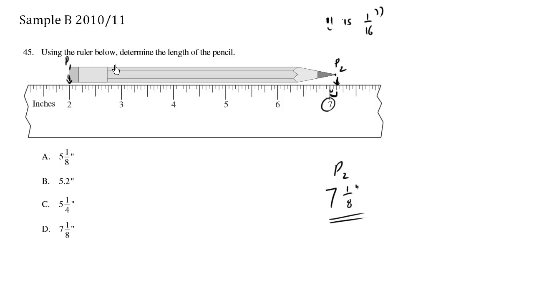Now let's take a look at P1. P1 is at two inches. So the formula to determine the length is length equals P2 minus P1, position 2 minus position 1. Position 2 is seven and one eighth of an inch.